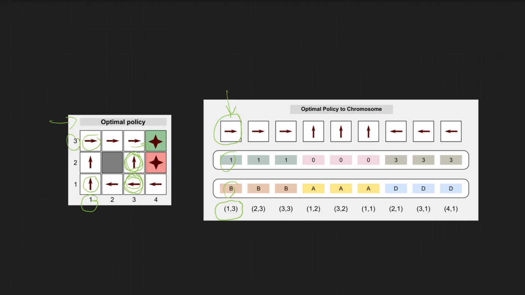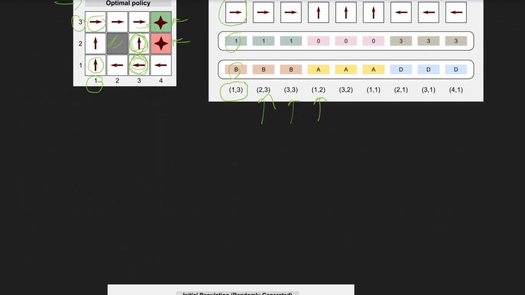So this will be mapped to a letter, or to a specific number. And we'll do the same for every possible location of the grid world, that is basically all the locations except the obstacle and the 2 terminal locations, because there are no actions associated with them. Each one of these locations will be associated with an action, and then in our chromosomes will be associated with a number and a letter. All right.